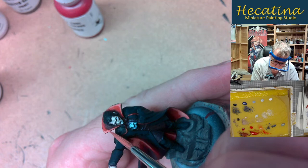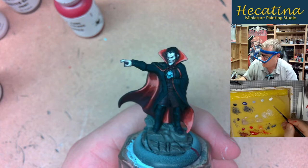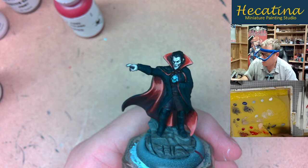Now I ask the students again, is that light enough? And they all know by now that it's a trick question. They all say, no, it's not light enough. And I say, good answer, you're right. So I'm going to mix another big daub of pure white in there. And we're going to do them all one more time.